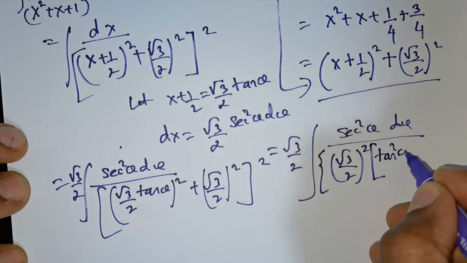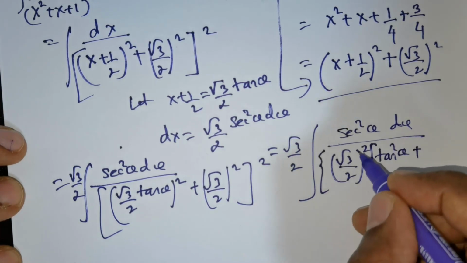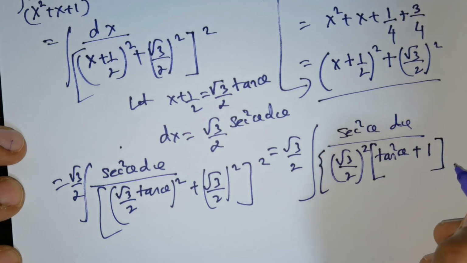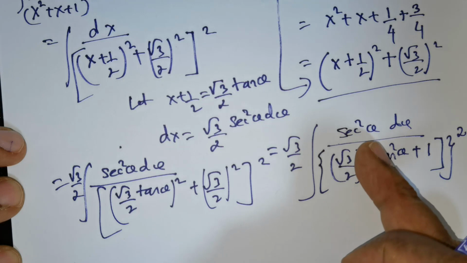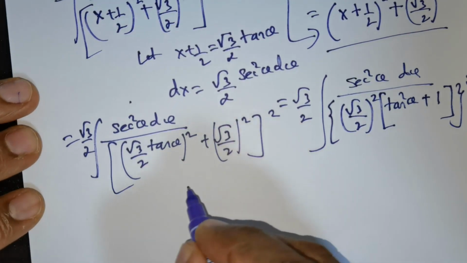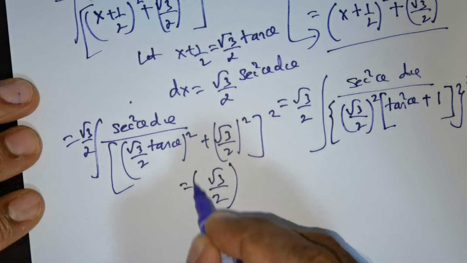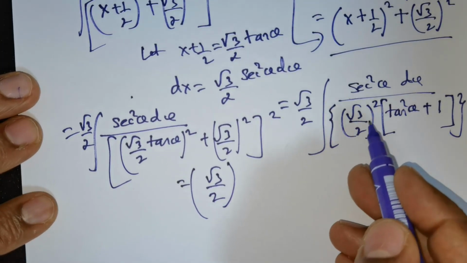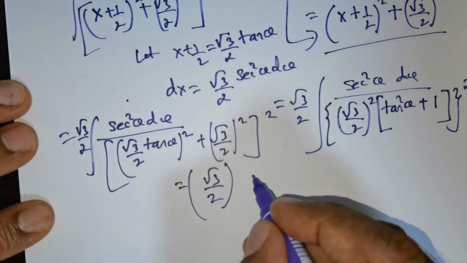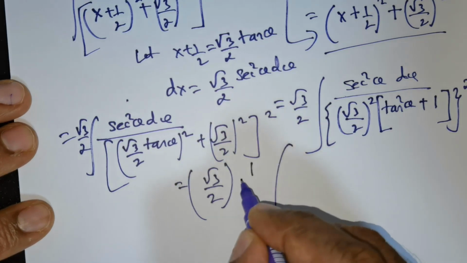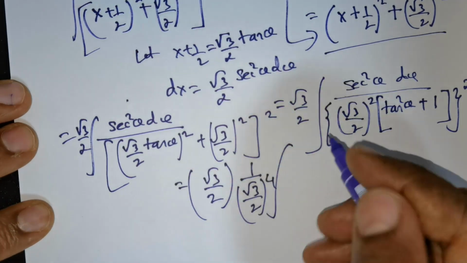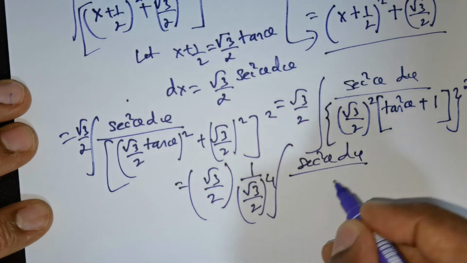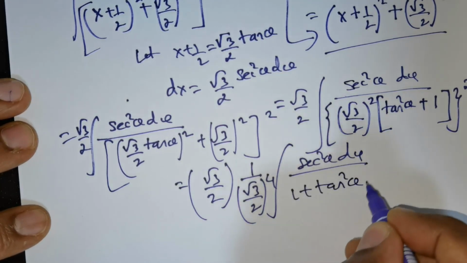Now this is going to be tan squared theta plus (root 3 / 2) raised to the power of 2 taken out, so that's going to be 1 there. So we close the parenthesis. This entire thing is raised to the power of 2. So this in turn would mean that this 2 is hitting root 3 / 2 raised to the power of 2 also. Now if I were to apply this square, this is going to be the integral of 1 over (root 3 / 2 raised to the power of 2) raised to the power of 2. That's going to be 4 there. And you get secant squared theta d theta divided by, I'm going to write that as (1 + tan squared theta) raised to the power of 2.